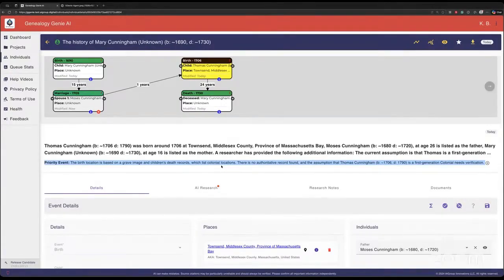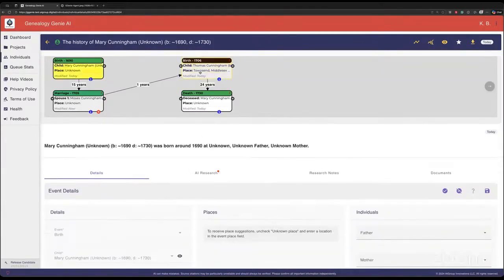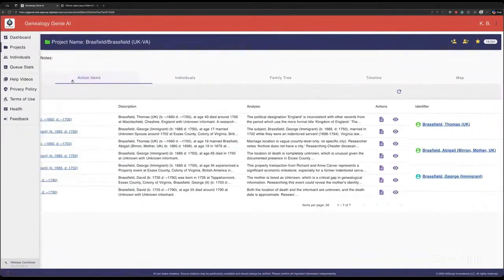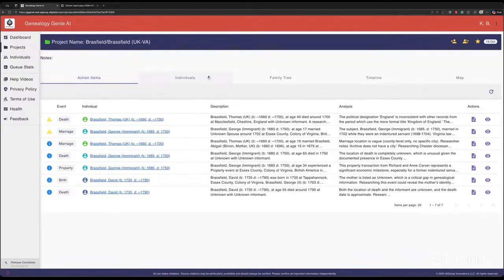Typical marriages and things like that, where they leave a pretty good paper trail and legal events. Sometimes we find references in court documents, obviously, and those become interesting things. The way you see that is you see them in the person's timeline here, like I said, with this yellow, or you see them in a project. And so with this project, you get action items. And that's one of the reasons you might want to collect things in a project: you get all the action items for all the people in the project.